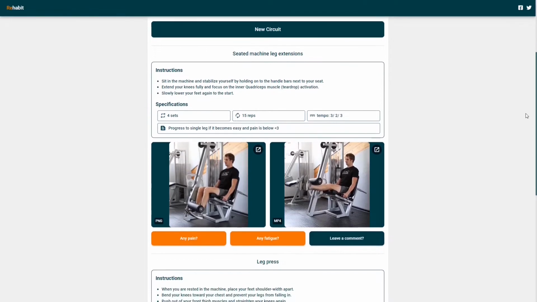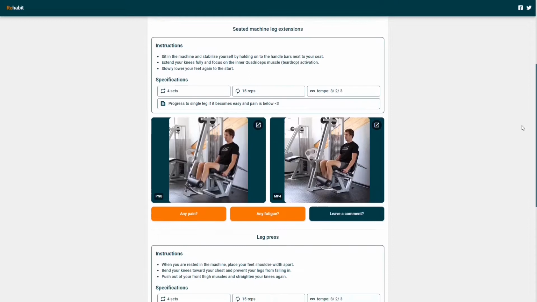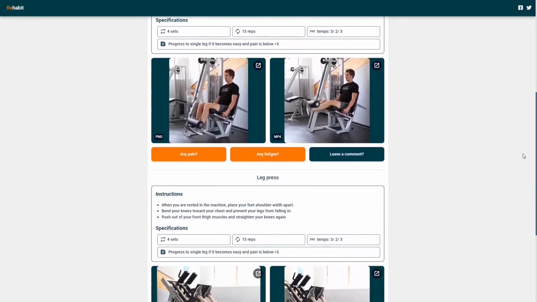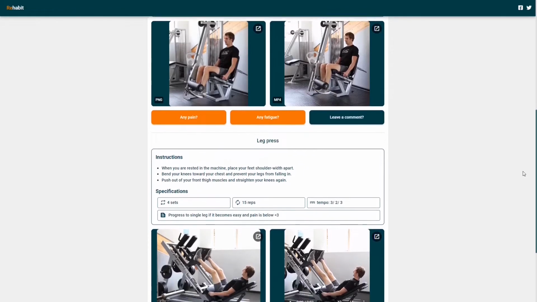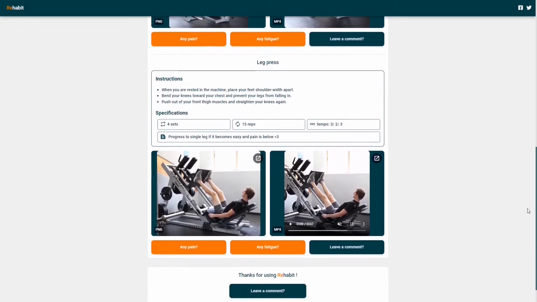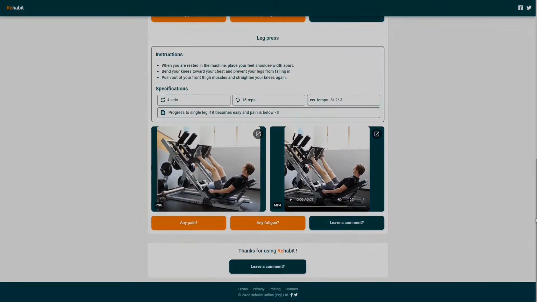Each exercise has a response section that the patients can use to submit feedback to the practitioners. This program only contains 2 exercises, but it's quite easy to add more from the official exercise library. You can even upload your own exercises and use that. Once you've built your program, you can send it to your patients via email or WhatsApp.